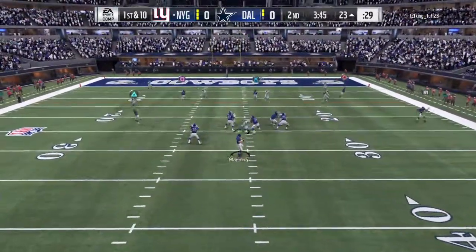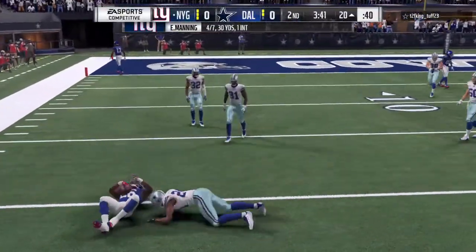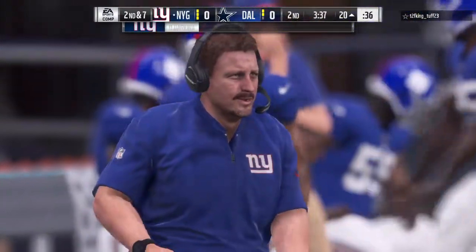Throwing on 1st down is Manning. Throwing for his running back, and he's got him complete. It'll be a 3-yard gain, and that'll make this a 2nd down.